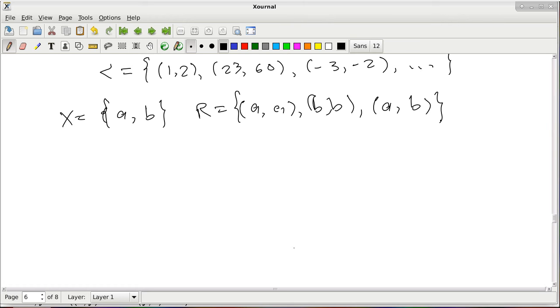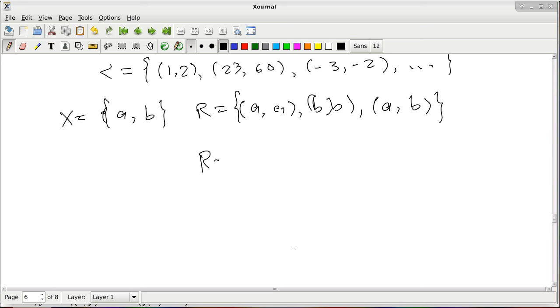But there's something else in the set. I don't care. AB here does not matter at all, because all I need is everything to relate to itself. We can have additional relations in the set, no problem. So being reflexive is basically just defining the minimum, what it takes at minimum to be reflexive. But you can have additional stuff in it. That's fine. So that is kind of important.